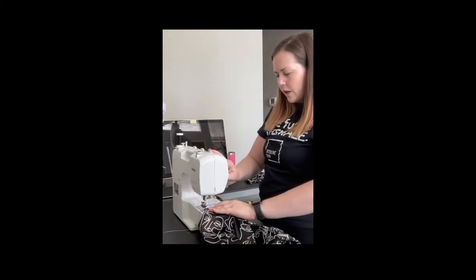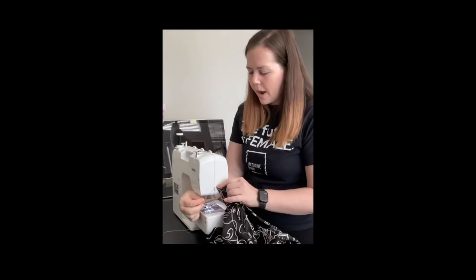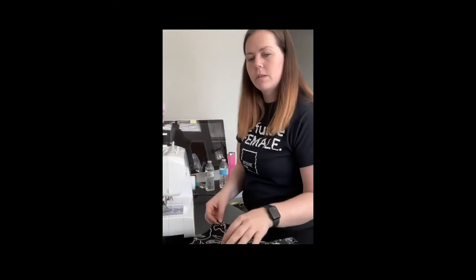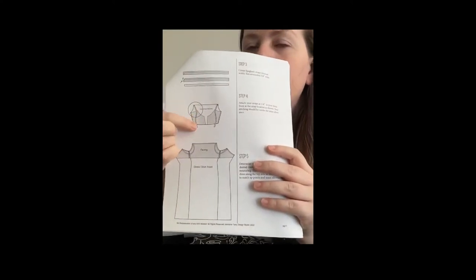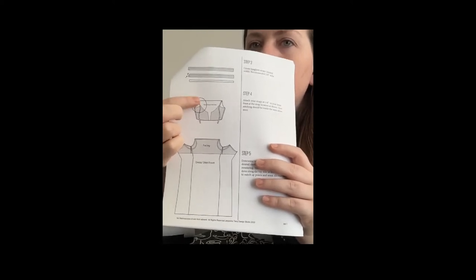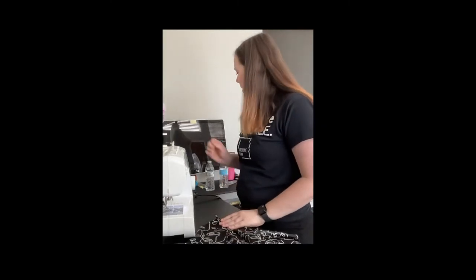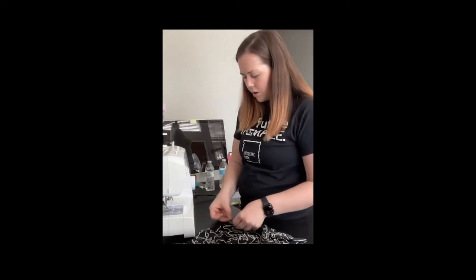So right now we have sewn our front to our back. We have sewn our front to our back facing. We've made spaghetti straps. And right now we are attaching those spaghetti straps. Always back to the instructions. Spaghetti straps here. We're attaching the spaghetti straps to the front of the garment here, right at the point. Okay? And then we're going to talk about your configuration for your straps. On this pattern, you can either make it into a crisscross back or straight.